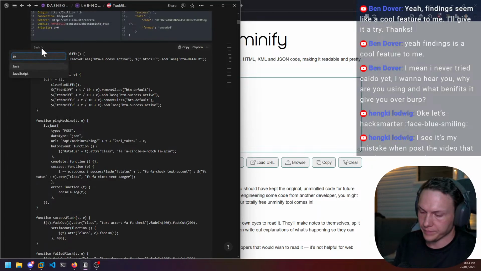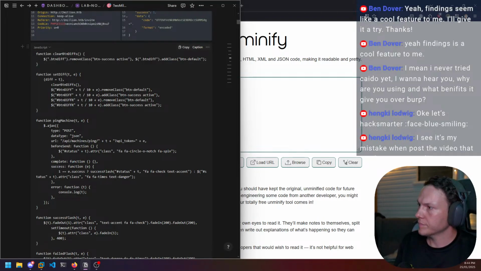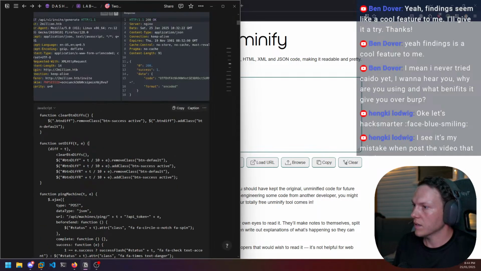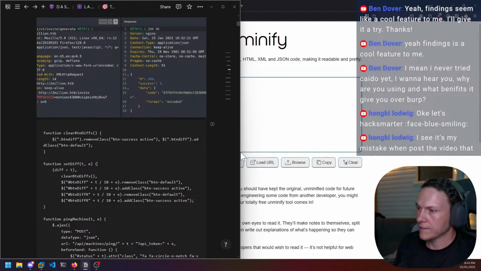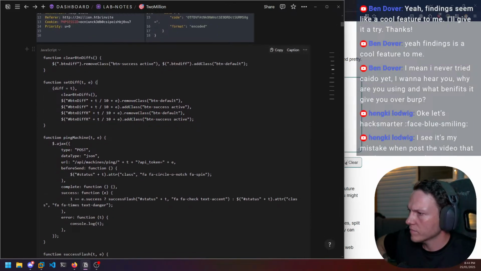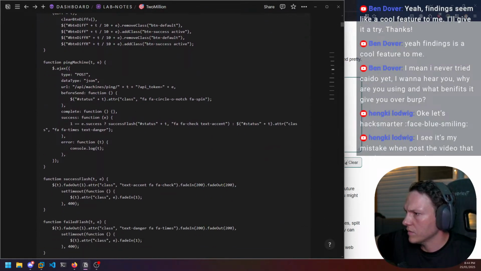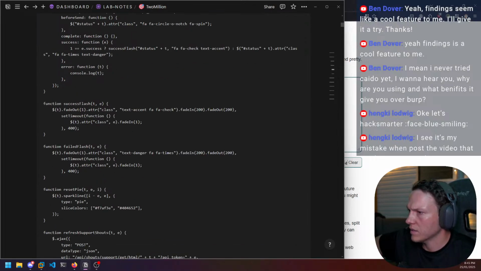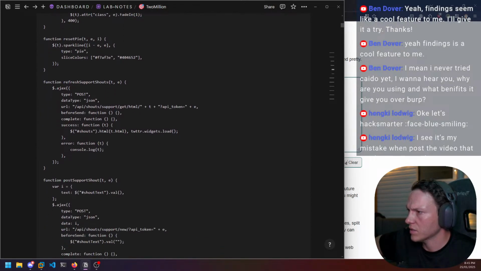Yeah. Usually does syntax highlighting, but it's just not right now. I'll just make that teeny bit bigger. So, ping machine, success flash, failed flash, reset.